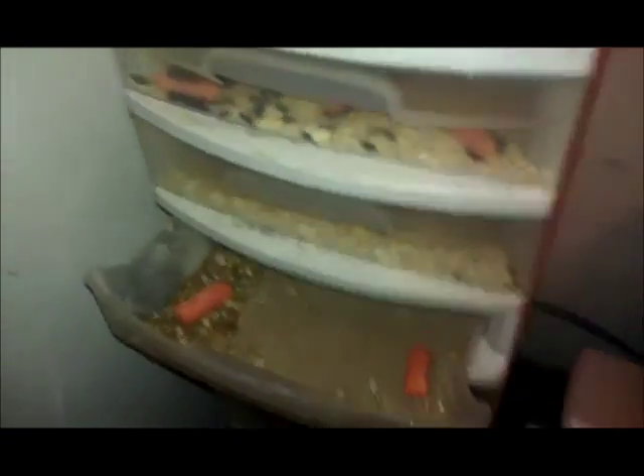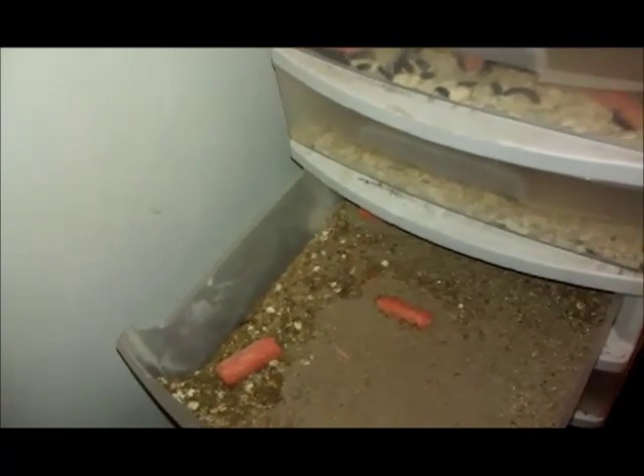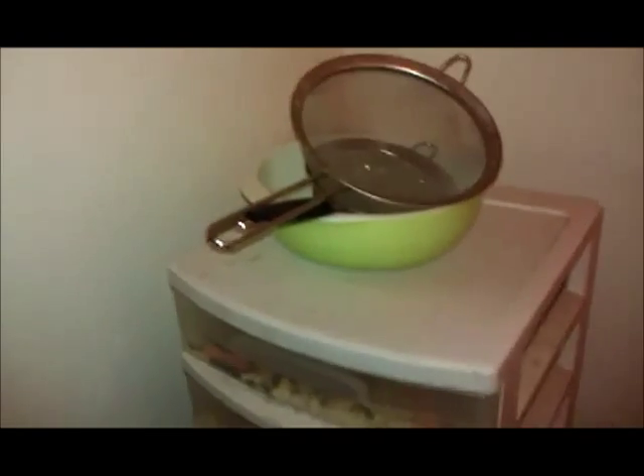This is only the second container I've cleaned. The first one I tried to clean didn't end so well — I had way too many to begin with. There weren't that many in that batch, so I just dumped it and said forget it and took it out to the trash. But I'm going to go ahead and do that now and I'll be right back.